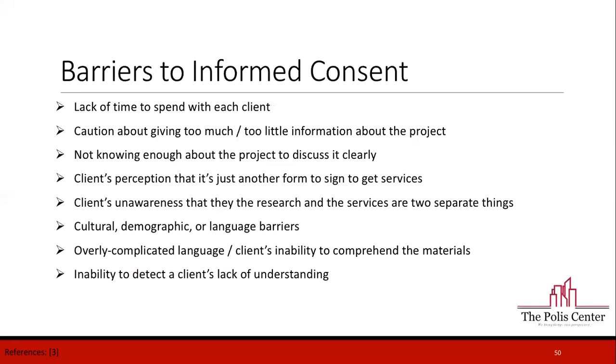Some people who are obtaining consent, so staff members, sometimes are very cautious about giving too much or too little information about the project. It's important to just be as truthful and as transparent as possible when describing these outcomes to clients, because this is something that will happen to them, right? So if they're sharing data, that's an effect on them, not on you. So there's no such thing as giving them too much information about this project. You should give them just as much information as they need to understand.